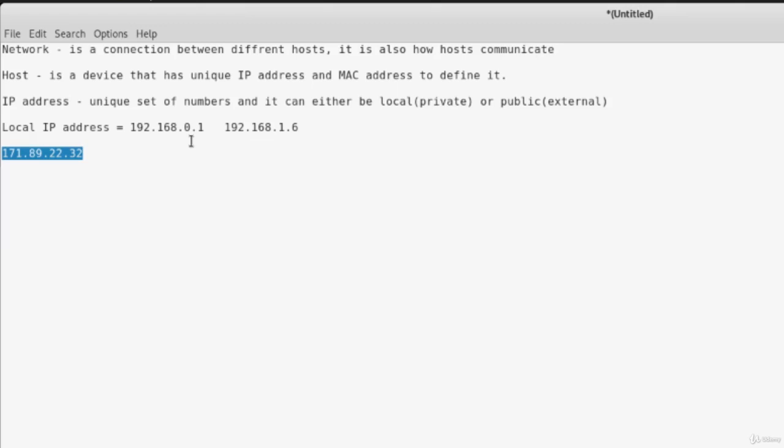So for example, you as a PC inside your local network want to communicate with Facebook. Your packets will go to the local IP address of your router, but as soon as the router gets them, it will send them to Facebook, and Facebook will see it from the external IP address of your router, if you understood what I mean.